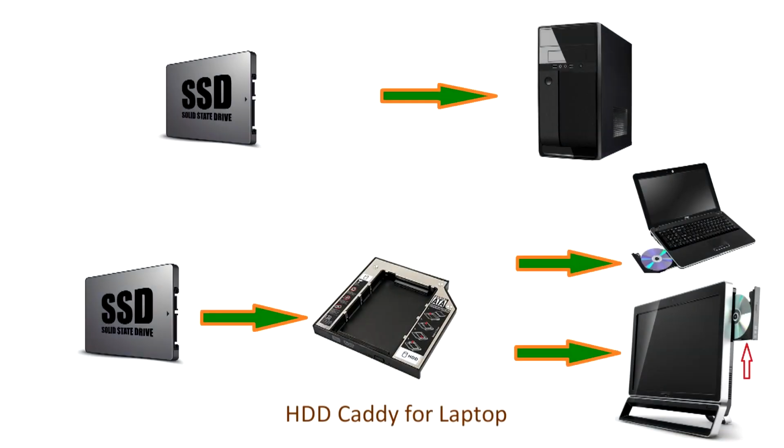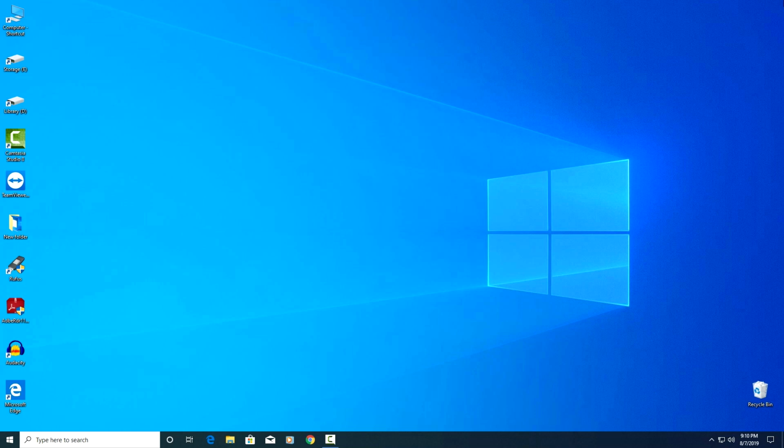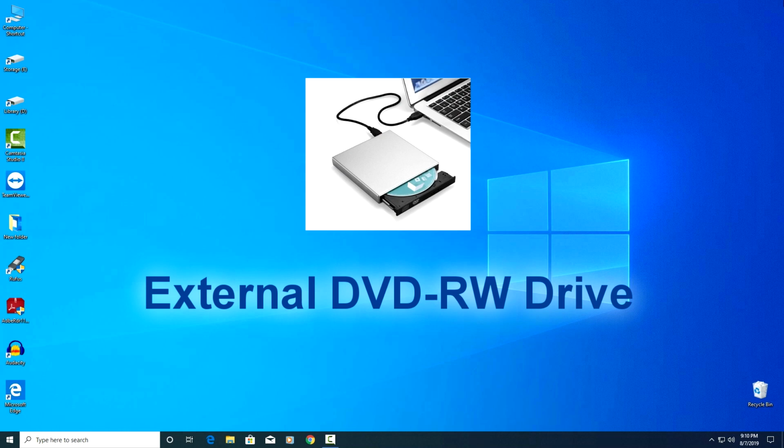Connecting an SSD to the desktop computer motherboard is simple and easy. It's a little more difficult to do in a laptop and a candy bar, as well as in an iMac. A solid-state drive is connected instead of a DVD drive using a special and inexpensive HDD caddy for laptop notebook. Don't be upset, because the DVD can be replaced with a USB flash drive, and if necessary, you can buy an external DVD-RW USB drive.